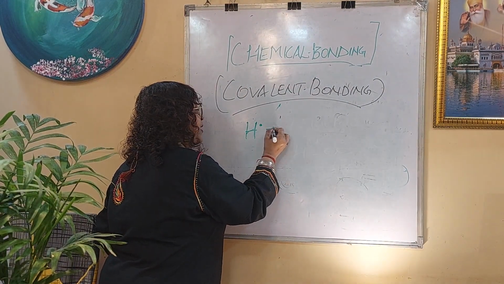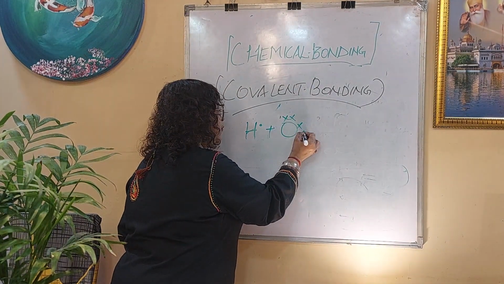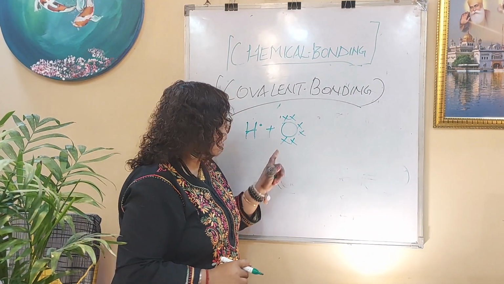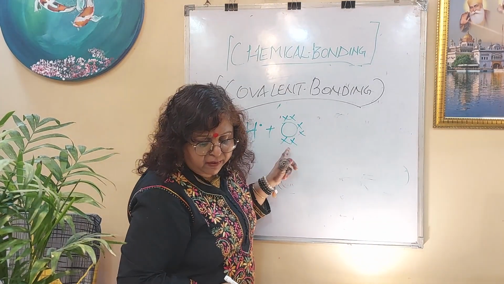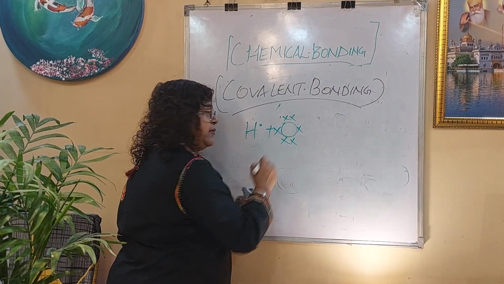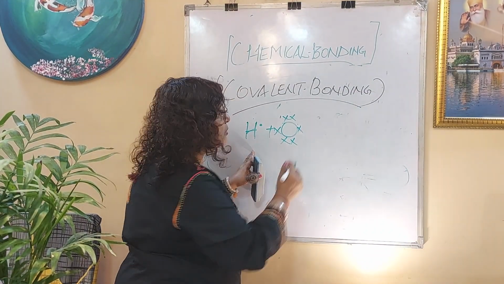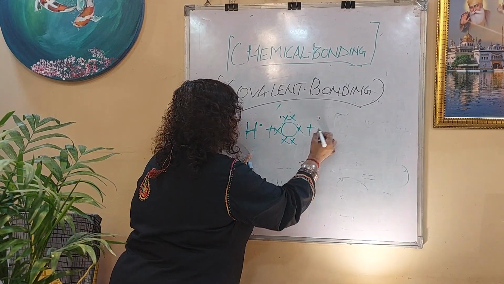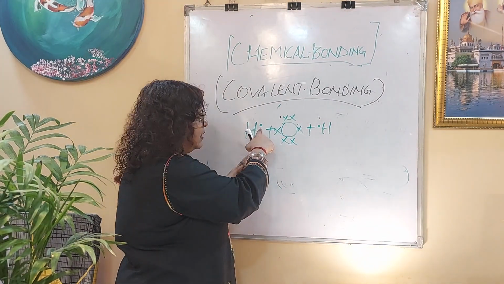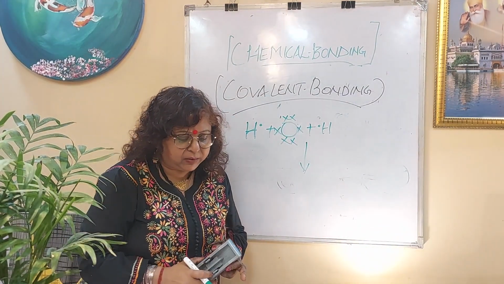Hydrogen has 1 electron, and oxygen will be having 1, 2, 3, 4, 5, 6. We should show 1, 2, 3, 4 and 3, 4, one here and one here, like this. H2O is the formula of water. This hydrogen, with one more hydrogen, will be here. The dot one is hydrogen, the X one is oxygen, and when they combine, you should see how the structure is formed here.